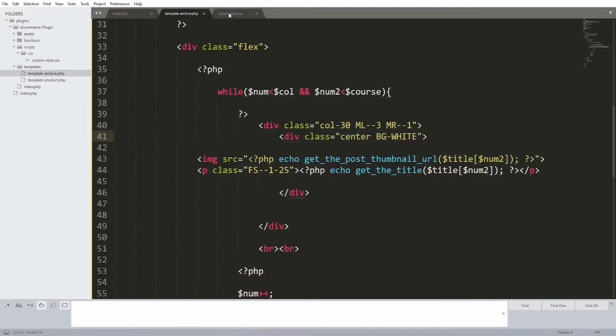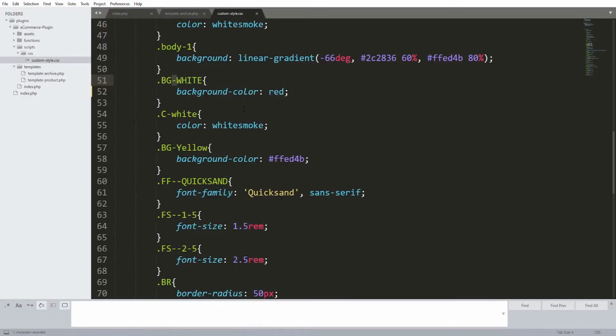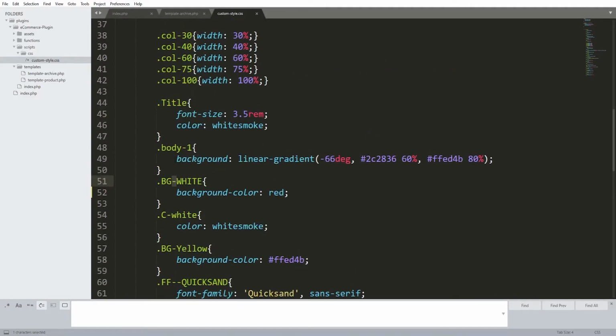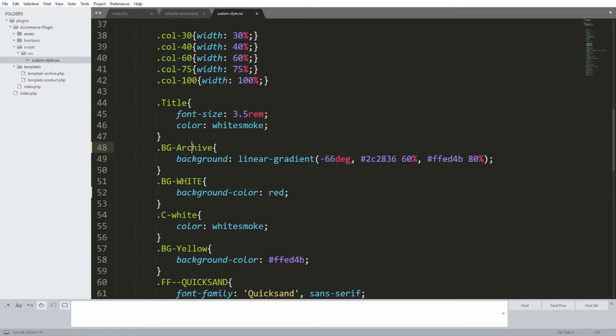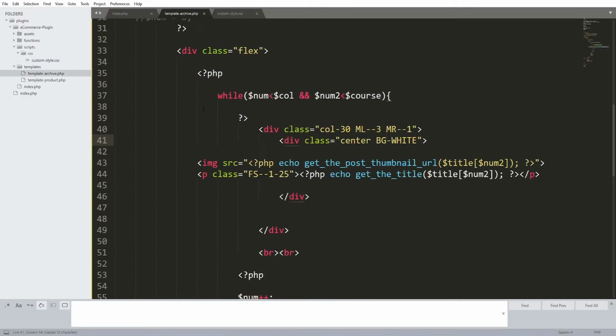So for that, let me show you the background color that I'm going to be using. This one over here, the background linear gradient. So just copy this one and paste it in your CSS code. So it's called body number 1, the class, or we can also call it BG archive. All right, so let's just save or copy this one, and let's paste it on the body.